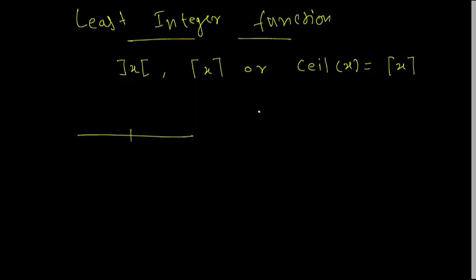Suppose I am taking least integer of 1.5. Here we have two possible integers, one on the right side, one on the left side. The least integer function, whatever its name says, it will not follow its name, it always goes against that. That's natural, you can understand. Now if you are taking 1.5, least integer means it will give you the right side integer, so its value will be 2. Got it?